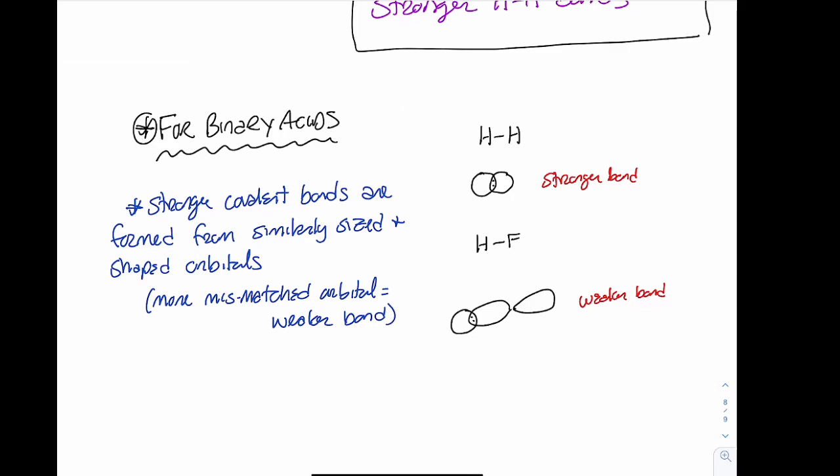So again, going back to binary acids here, I wrote this and I got off on a review. As I go down a group on the periodic table, remember that the size of our occupied orbitals is getting larger and larger, right? If I look at fluorine, its valence shell is shell 2. If I look at chlorine, it's 3, bromine, it's 4, iodine, it's 5. So as I go down, the size of that orbital that's overlapping with the s orbital of hydrogen becomes larger and larger. That bond becomes more and more mismatched. It becomes weaker and weaker. My acid becomes stronger and stronger.